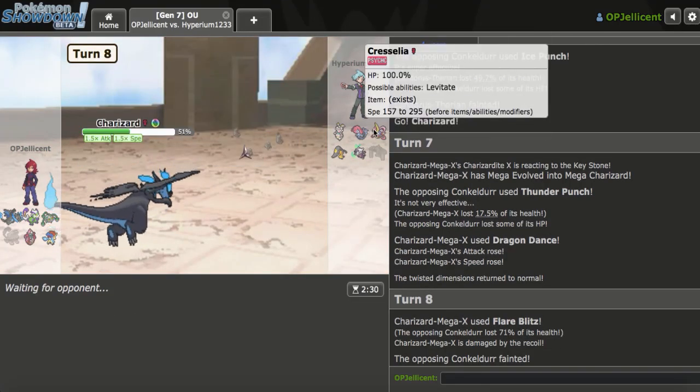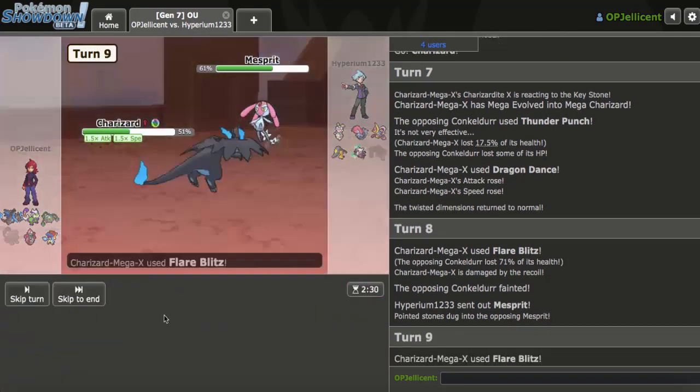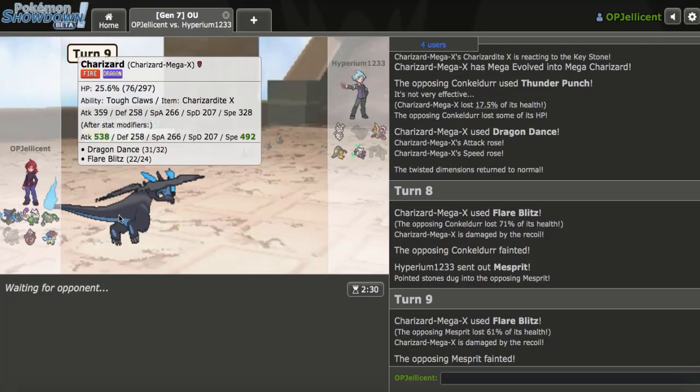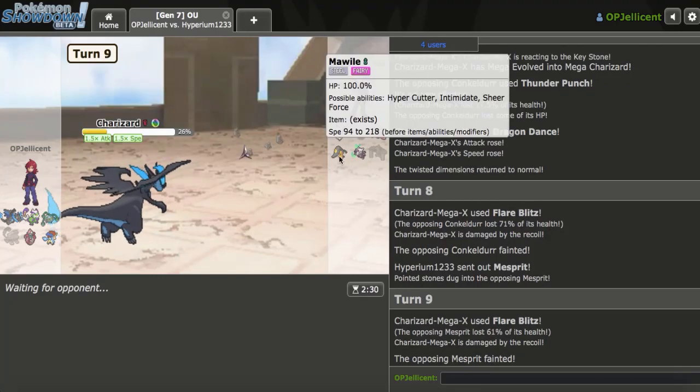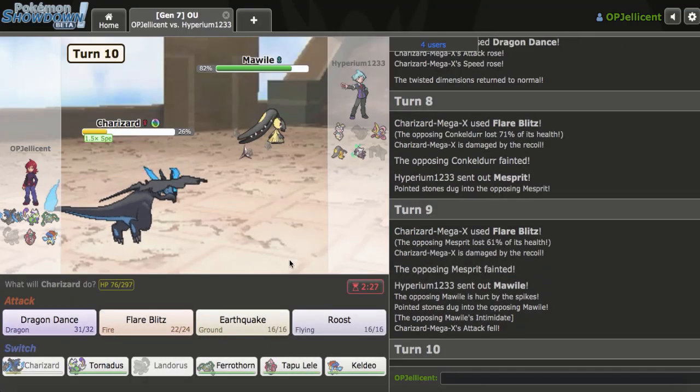so that's very cool. Cresselia has to come out here, I think. I don't think anything else lives. This will die to Flare Blitz, I believe. Nice, so Zard X is just going in right now. That's definitely very helpful. I'm curious, do they have Sucker Punch on this Mawile or not? Do I need to predict that?